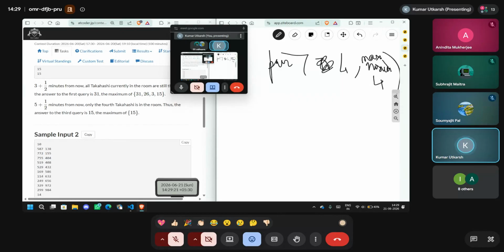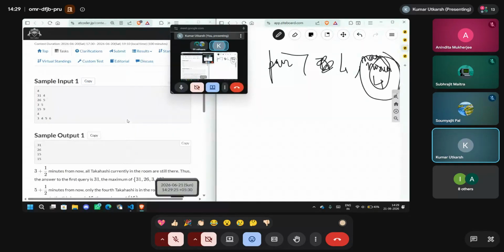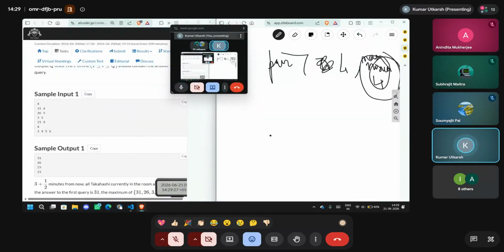We can do this max while taking the input. So what I mean is, when we are taking the input, we see that 4, Li is entered, then 5, then 5, then 9, right?